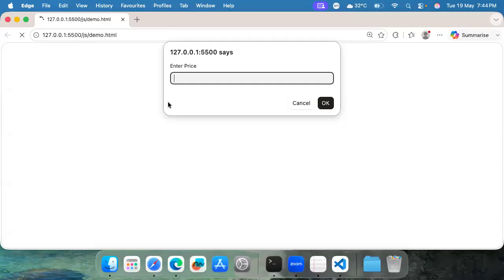What is the difference between null and undefined in JavaScript? Null means value not there. Undefined is also value not there. At compile time, if value is not there, then it is undefined.